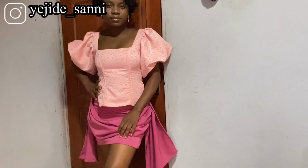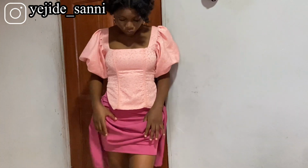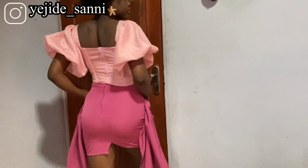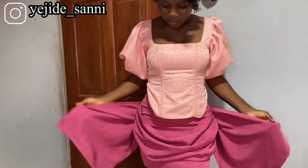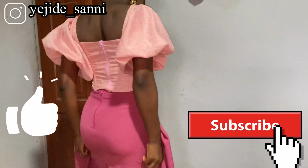So guys, before I go, if this top of mine is catching your eye, check my last tutorial. I made this beautiful corset in my last tutorial so that you can have a complete set for yourself when you make this skirt, and you can see that this color combo is really giving.